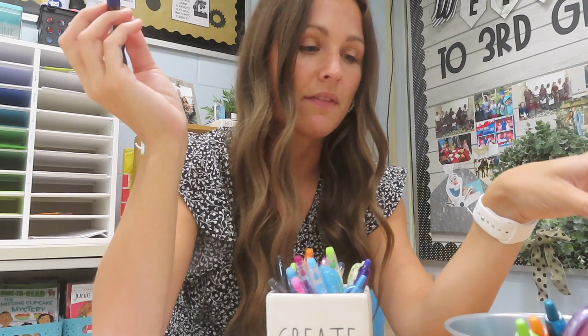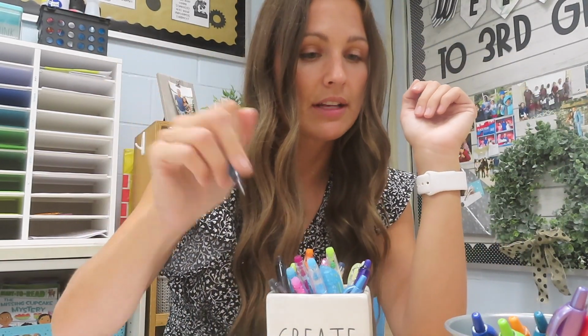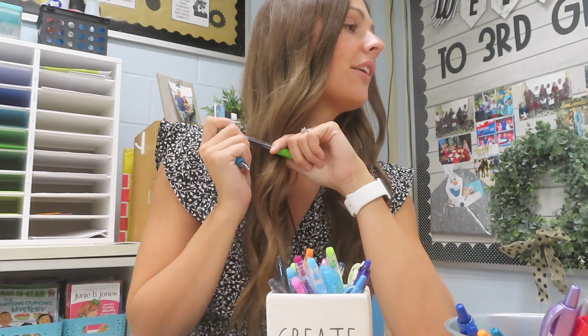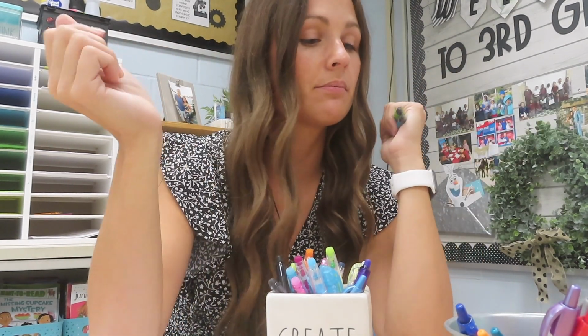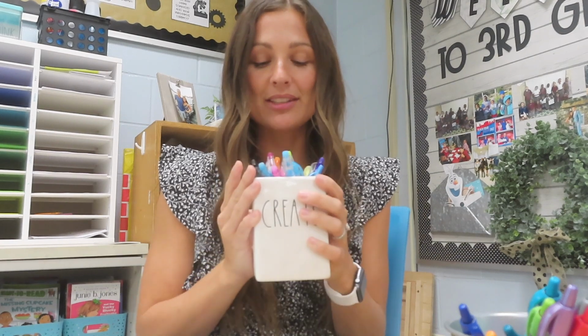I will show you guys my favorite colors. This one, this like turquoisey color, love it. And then this bright green one. And then the other two, I think I already have on my rolly cart. But these two are my favorite colors and I use them in my planner all the time or on post-it notes, notes home for the kids. Love the way these write.